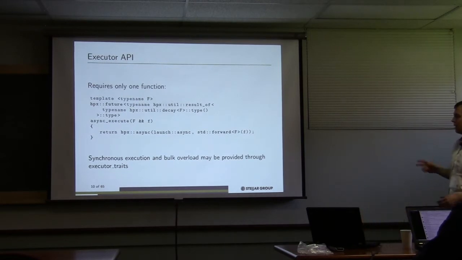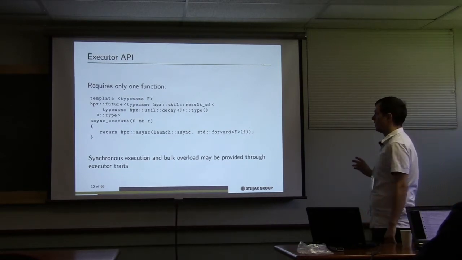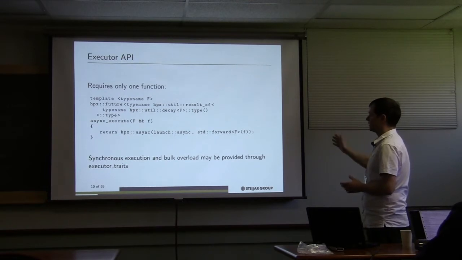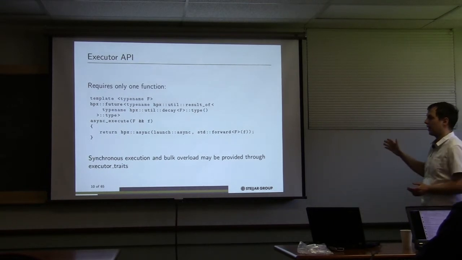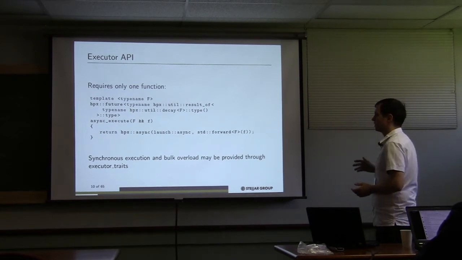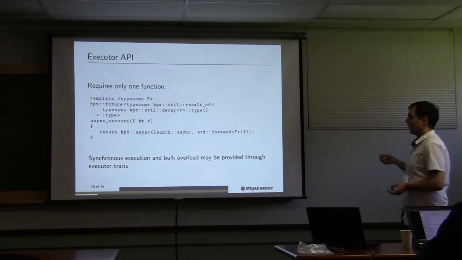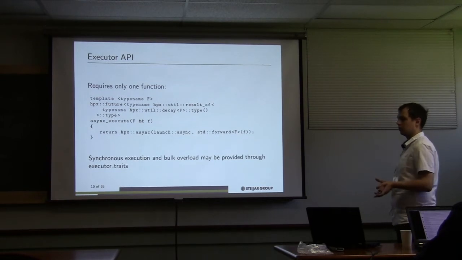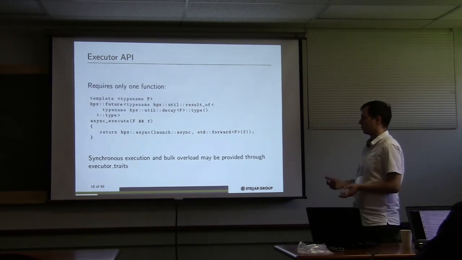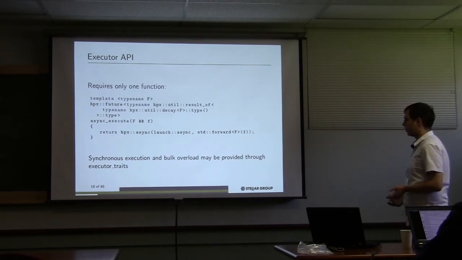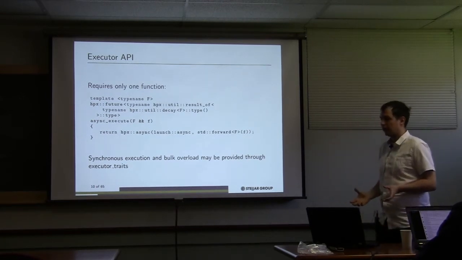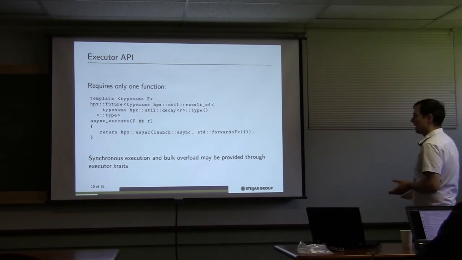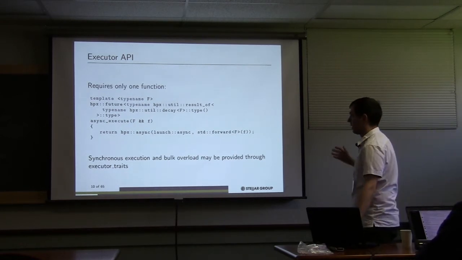The executor has to implement one function, which is asynchronous execute, which means that it gets a functor and executes it somehow asynchronously. This is the actual implementation for the parallel executor. And this is all, except that there is maybe one constructor and a method for serialization. This works because we have executor traits, which can be used to execute an algorithm synchronously, because it can just use async and then wait for the results. We also have a bulk overload, which means that we get not only one execution, but multiple executions on, for example, values of iterators. In the case of GPU, I will focus mostly on bulk execution.